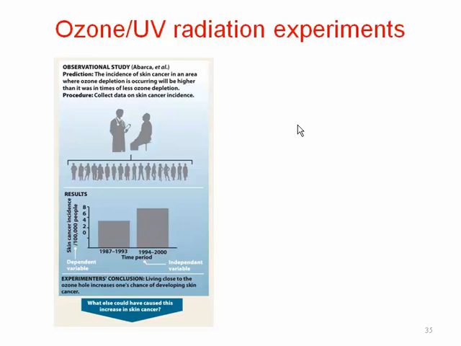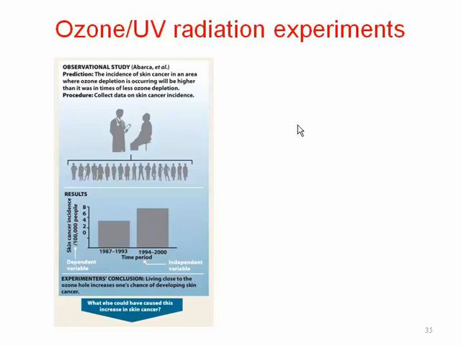There are different types of studies, and some of these, when they involve human situations, have different ethical considerations. An observational study, one of many that was done, predicted that the incidence or frequency of skin cancer should be higher in those areas where the ozone depletion is the highest. This could be in Antarctica, but not many people live there. So the other areas that were looked at were Australia, especially the southern coast, and the Patagonia region.